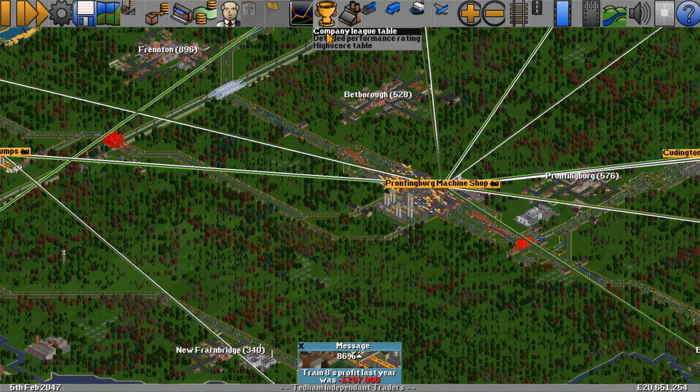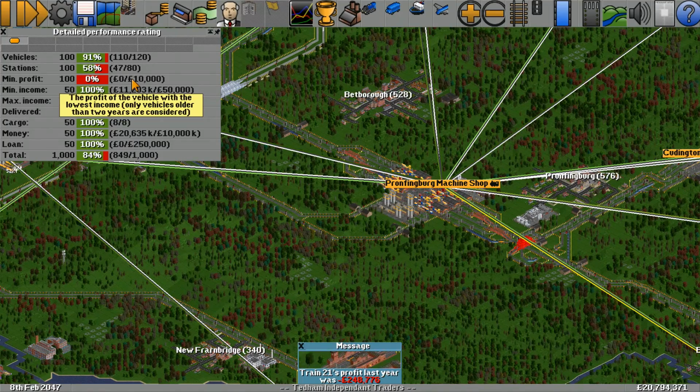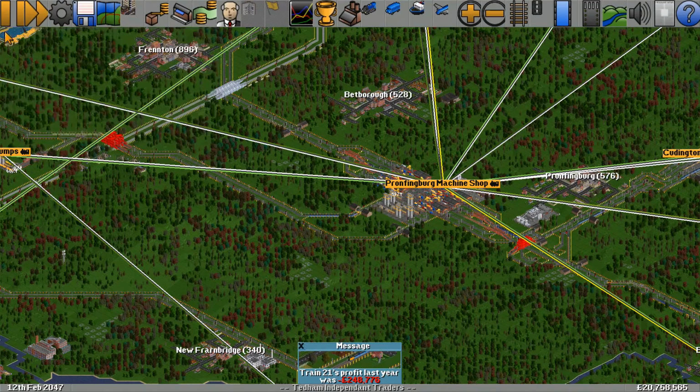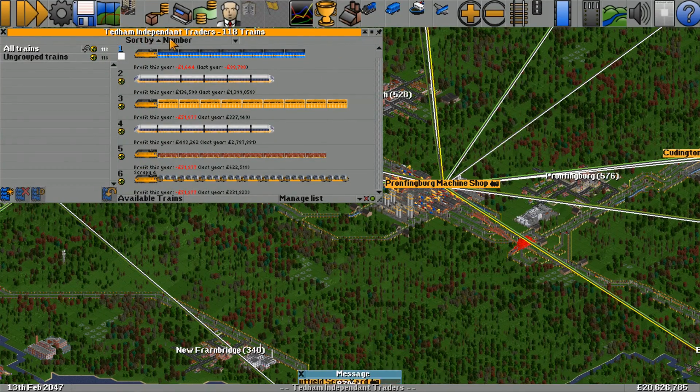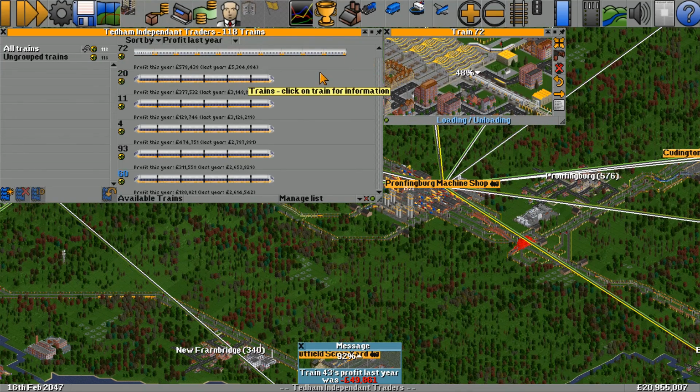completely and utterly difficult. If we look at that performance rating, you've got to have the profit of the vehicles with the lowest income. Only vehicles older than 2 years are considered. So the vehicle with the lowest income. So if you remove, well, it says 10,000 there. So if we have a look at our trains, do profit last year and order by that. Oh my goodness. Our vac tube train's making 5 million a year now. That's cool. Maybe we should put another vac service in before the end of the series. Anyway, we're making loads of money here.